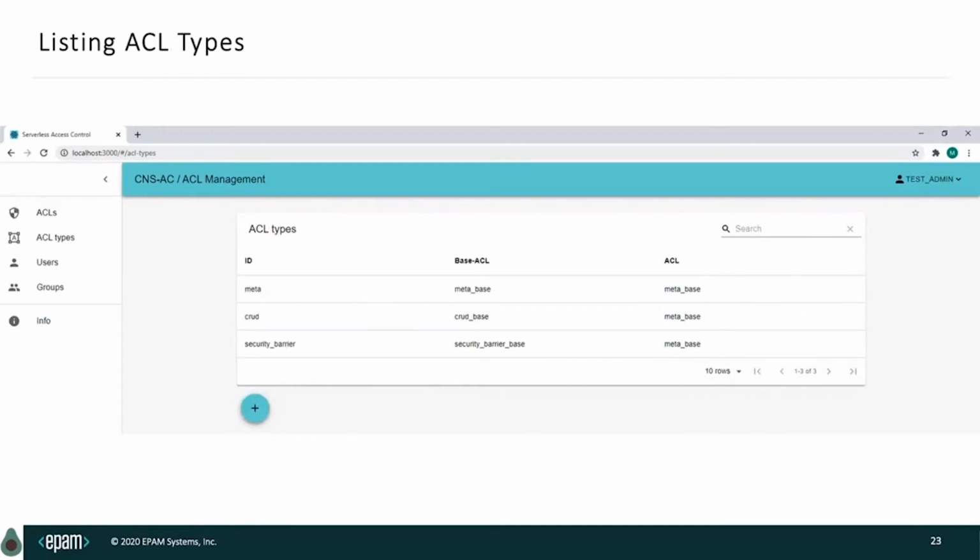This screen shows the ACL types list. The screen structure is the same as for any list in the application. The list contains the ID of the ACL type, the base ACL of the type, and the ACL that controls the access to the type. The access control elements from the base ACL are automatically inherited by every ACL that has this type. It is usually empty. Advocada does not support general ACL inheritance, so when you want to specify a new ACL, then you have to list all the authorities and the actions.